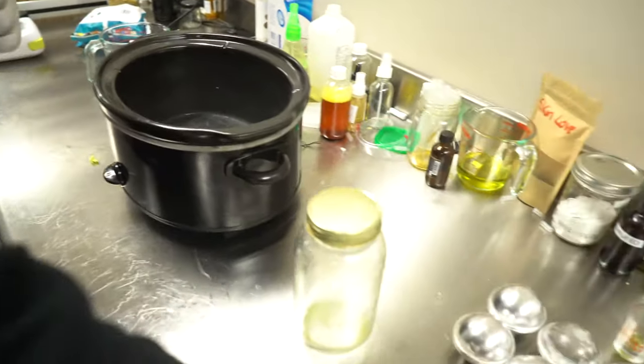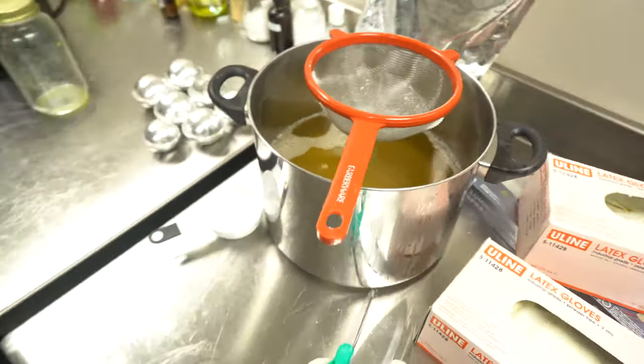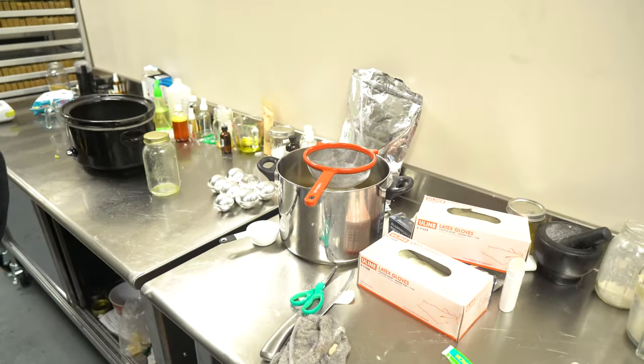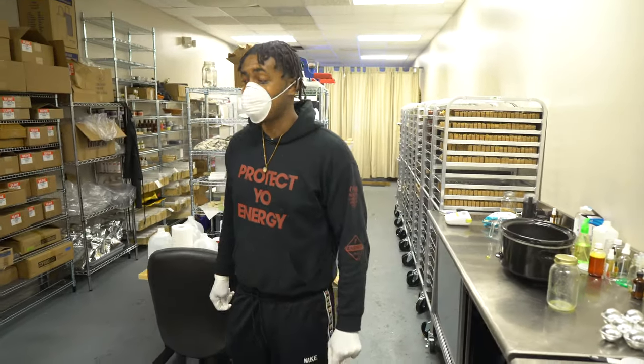We put it in a pot like this, and let it sit on the stove to dilute for like an hour. Then after you let it dilute for an hour, you have to let it cool for like a day. So this was literally a 2-day process, and we would only yield about 2 dozen 8-ounce bottles from that whole process.